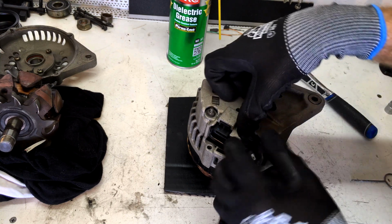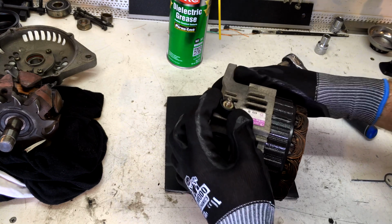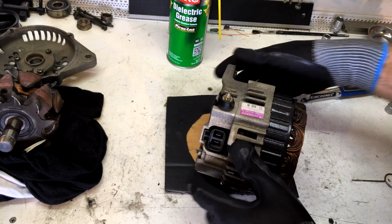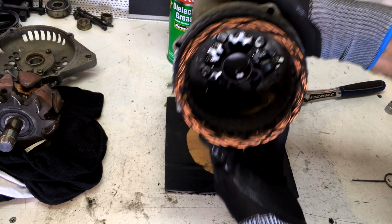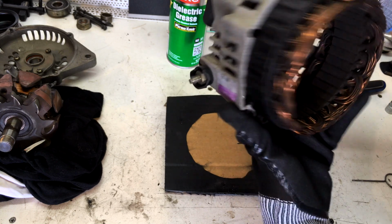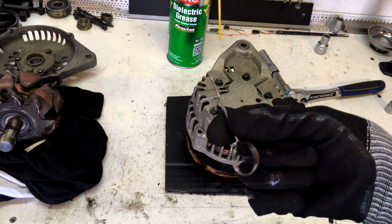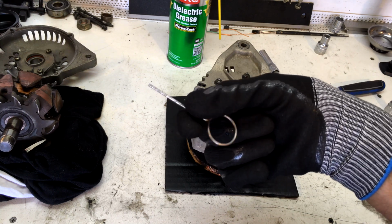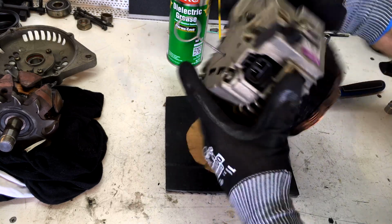Back cover snaps in, boom. That one can just stay loose for now. Alright, so that's our back cover on our assembly. Now what we need to do is just pop the brushes in and put a grenade pin in. So we're going to be using this grenade pin. This is an old one off a timing tensioner. Straight down the hole in the back here.